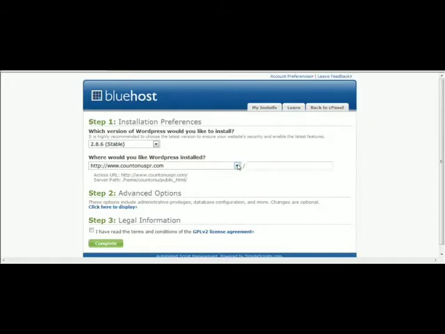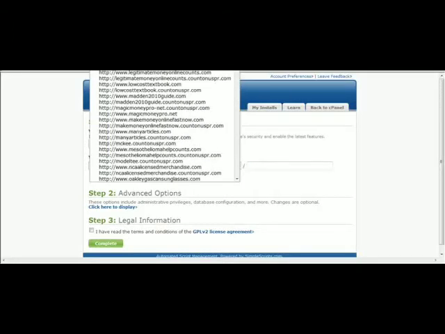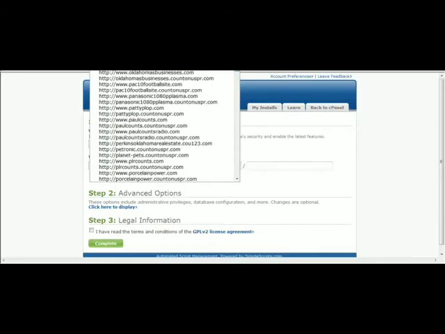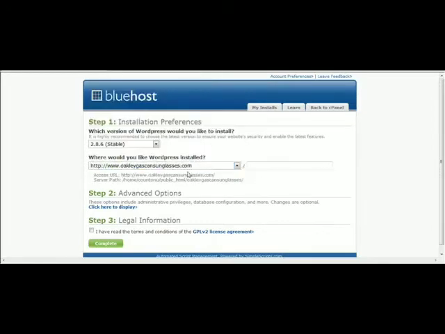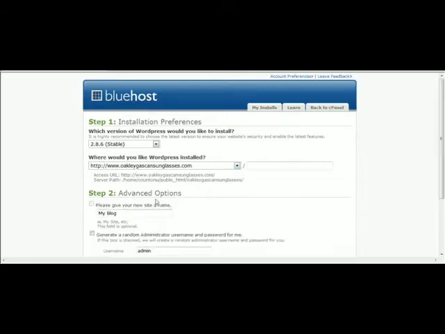And then what you want to do is choose the domain that it's in. So typically it'll be the main one that you've selected. So just plug that in there. Make sure that it's set at www. As far as advanced options go, choose click here to display. It'll say please give your new site a name. So go ahead and call it the name of the product, just like in the last video. Again, this step is something you only need to do if you did not install it in the last step because you did not have Fantastico.